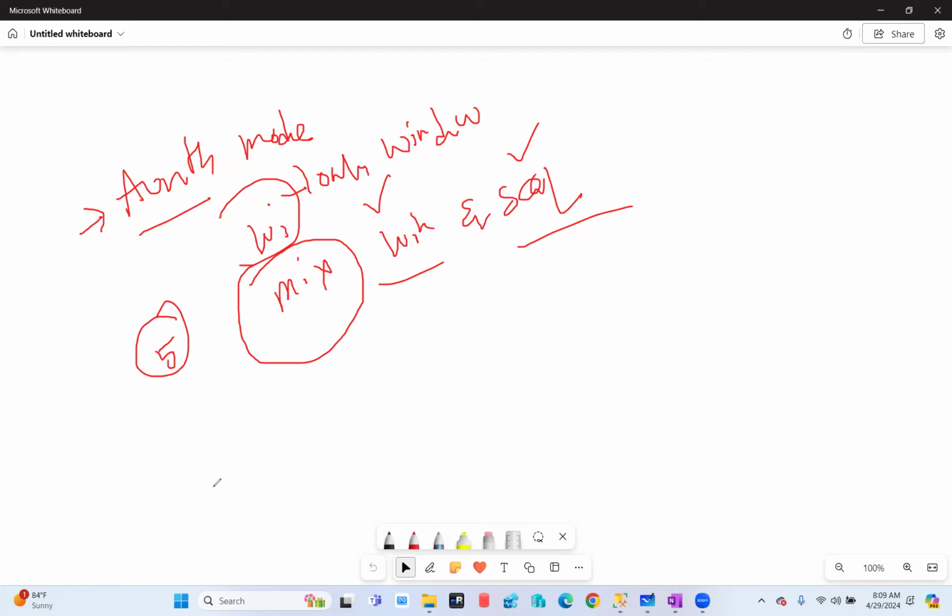Anyhow, we are going to discuss all this in the security concepts. What are the best practices we follow? When you are installing SQL Server, prefer mixed mode, but when you are creating the logins, prefer Windows authentication logins rather than creating SQL authentication logins. What are Windows logins, what are SQL logins, what are authentication modes, everything we'll discuss in the security concepts.